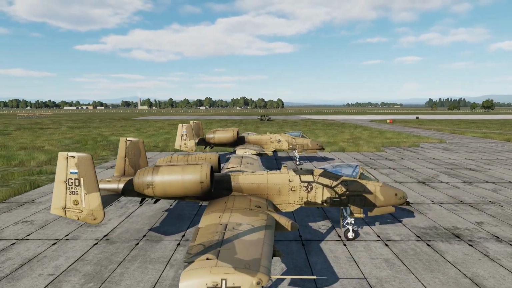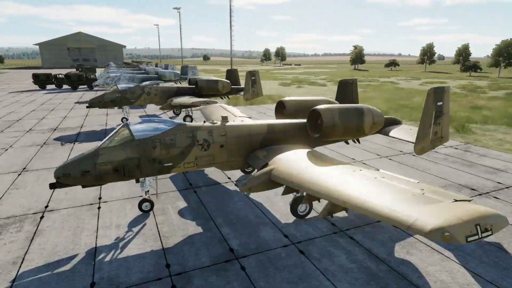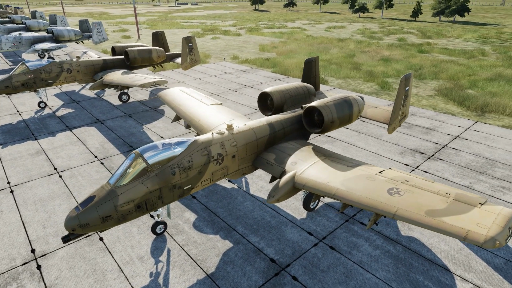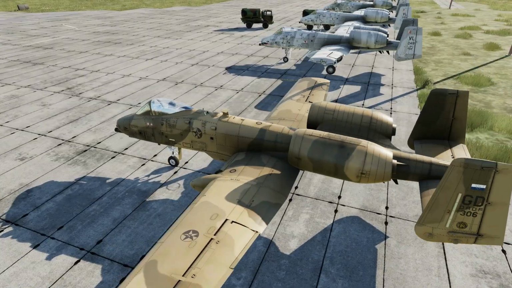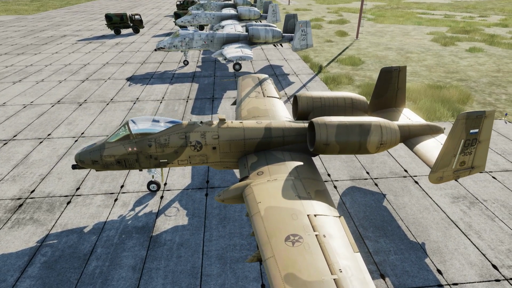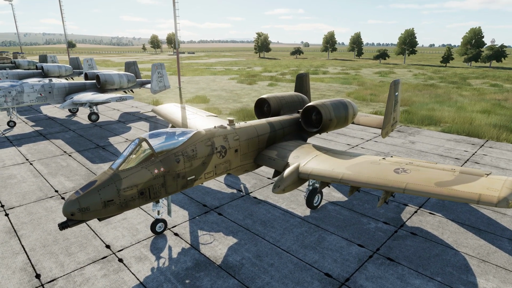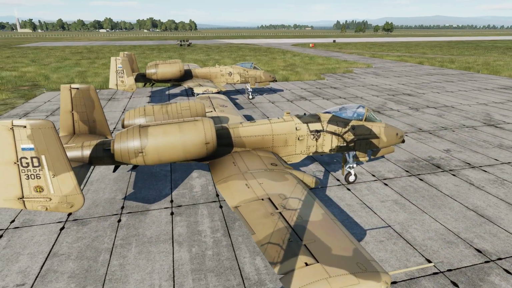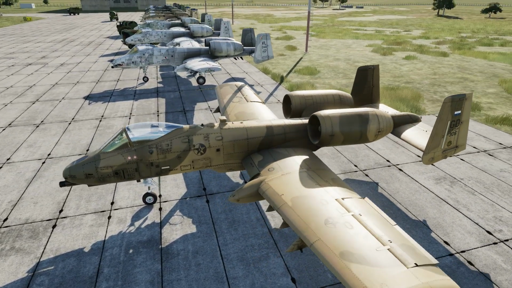Something to note about these skins is that there are two skins in the pack, and they're actually of different pilots. So you have this skin here with no kill marks. That belongs to this lieutenant who's probably just starting out his career. Moving on to this skin, it has 2 kill marks on it for the quote-unquote squadron leader. But again, it's very similar coloration amongst both skins. It's a really cool looking desert skin for the A-10C, and we kind of need a desert camo skin for the A-10.